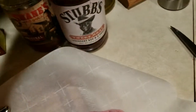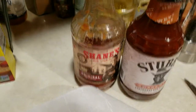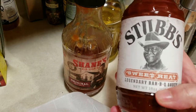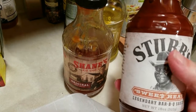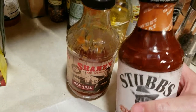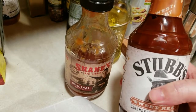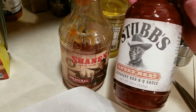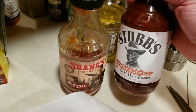And then I'm going to mix these two sauces. Again, I went with this sauce. It does have a little sweet heat to it. It's really light, which I like, but it's a very dark red sauce. I really like that. So I'm going to mix that. And by the way, this one's good, but there's not a lot of vinegar in it.